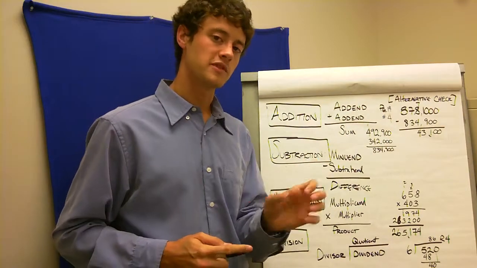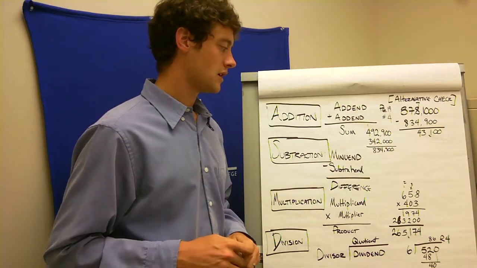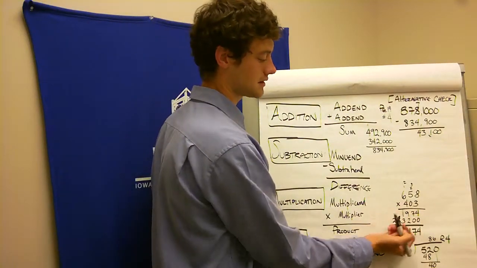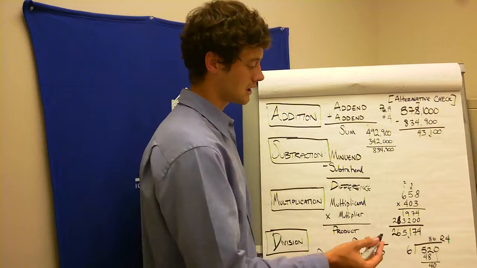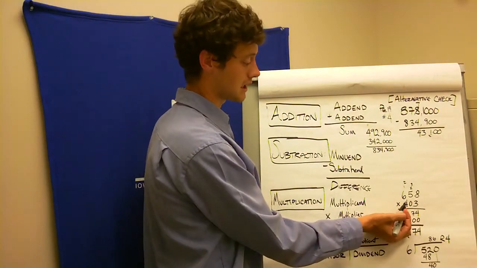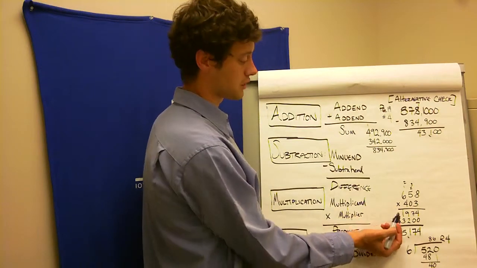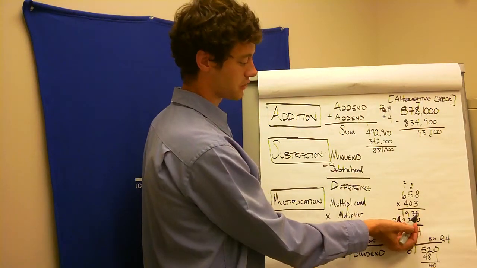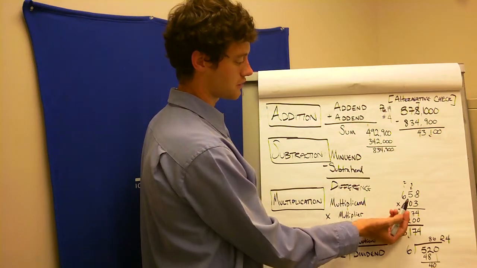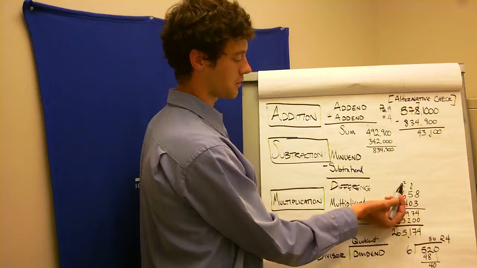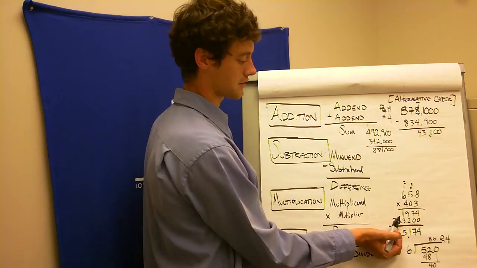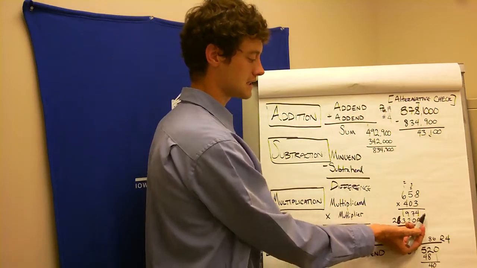Some issue areas where people have had problems with multiplication are zeros. They toss a wrench into the works. So let's do this real quick. 658 times 403. So 3 times 8 is 24, so we carry our 4. 3 times 5 is 15, add our 2, we have 17, so we have 7. Carry the 1. 3 times 6 is 18, plus our 1 is 19. So our partial product is 1974.